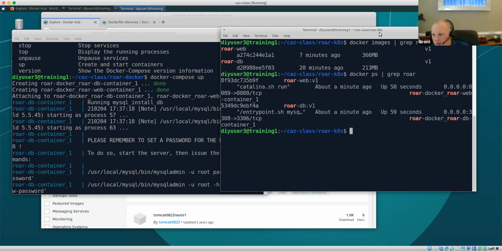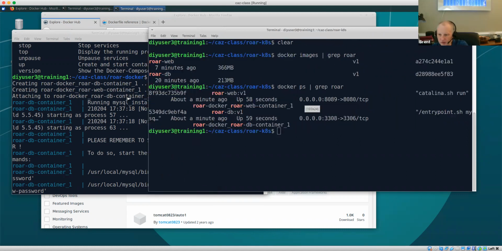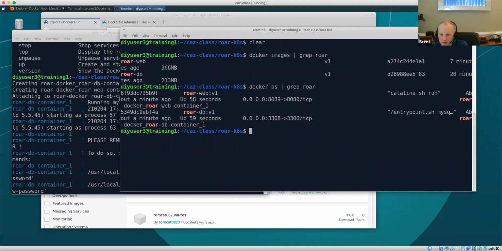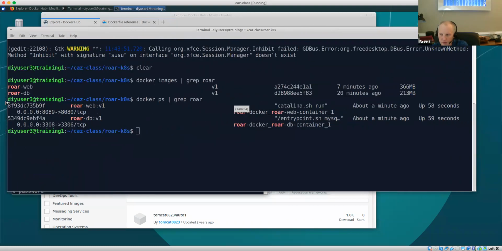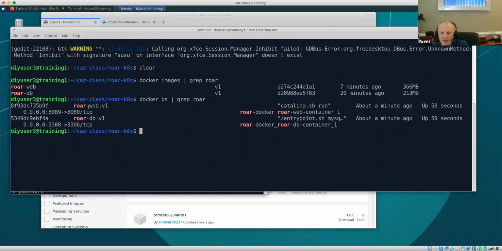So if I do this, you'll see now that I have two containers, and it's a little bit, let me see if I can stretch this out so it's not spreading across lines. Well, you can kind of get the idea. Here's the container we just created from the image that we had, from the raw web image. Docker Compose created the container from it. Now notice here that it tells us, okay, here's the command I'm executing internally, and then here's another one, the raw DB one. So we've just created a running instance of the image.